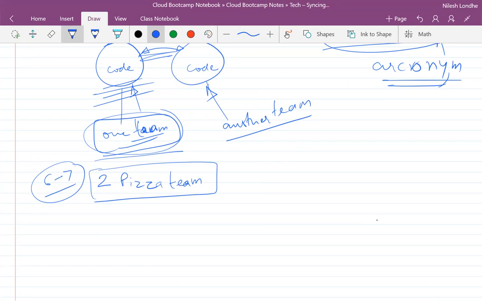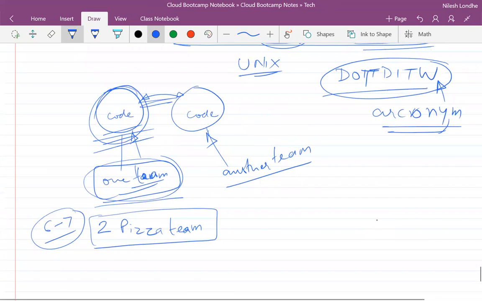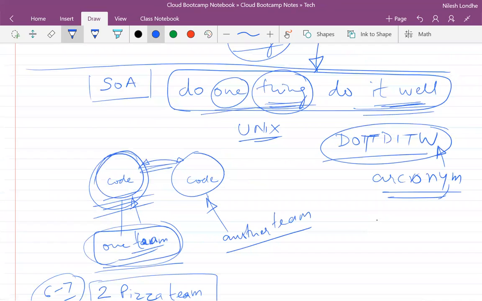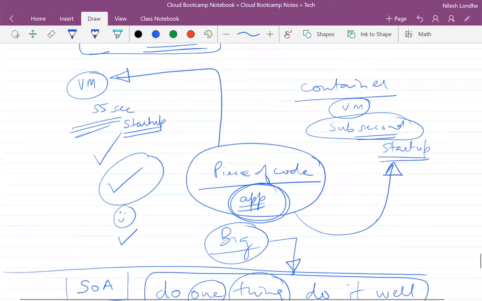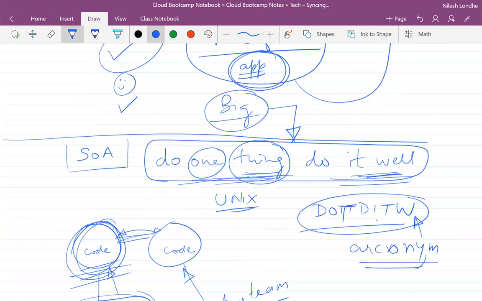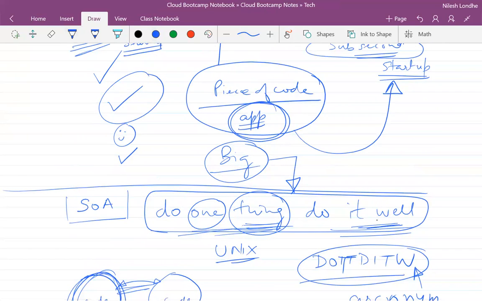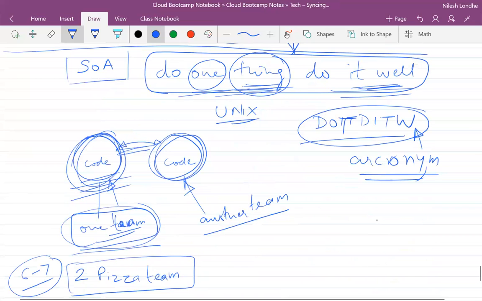In fact, they take pride in this idea of putting a two pizza team on one piece of code that will build something functional in itself and do that one thing really well. And our idea that we are discussing primarily, back to the discussion around containers, is that you want to run these segments of your code that are independent, standalone, and make interdependencies among other pieces of your code to build out your comprehensive service, and run each such segment of that code in a container.